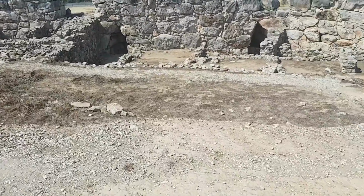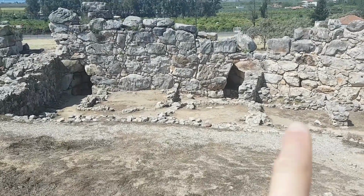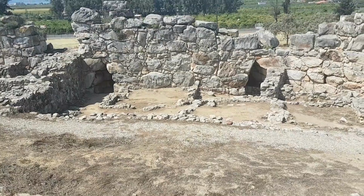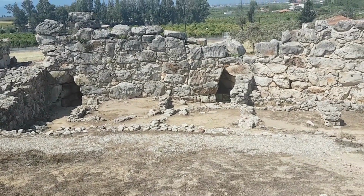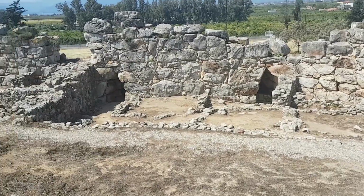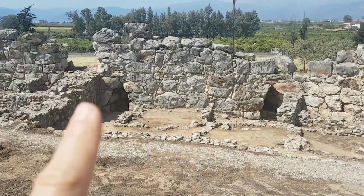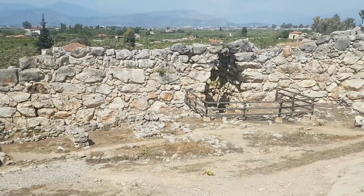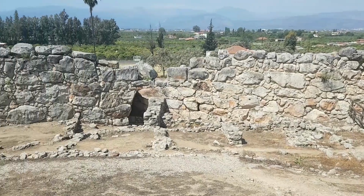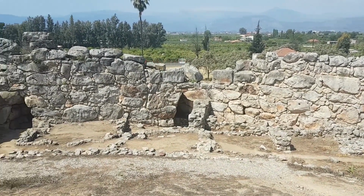there are 2 more entrances which are a lot smaller and look like they're only for people. And one of them is there and one of them is there. Now, would all of these entrances have been in use at the same time? Difficult to say. You can kind of see how it's triangular at the top there and there. I've seen that in a couple of different Mycenaean hill forts. So I'd say that, you know, it's original.